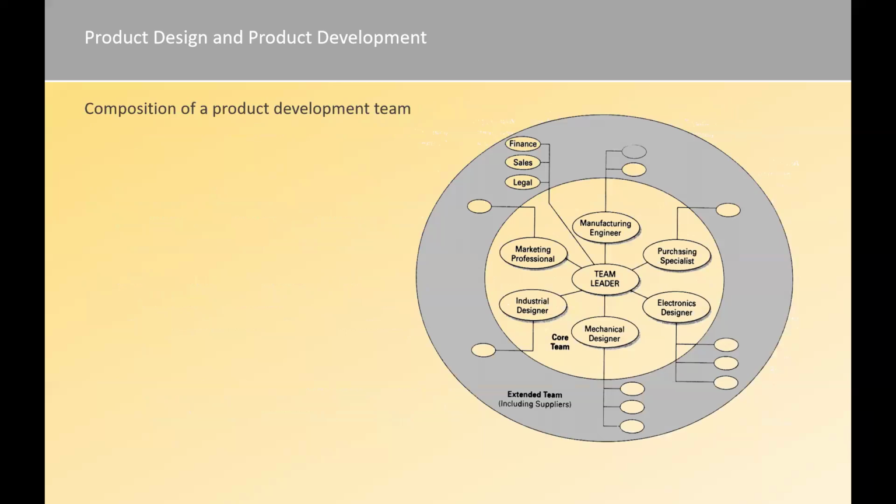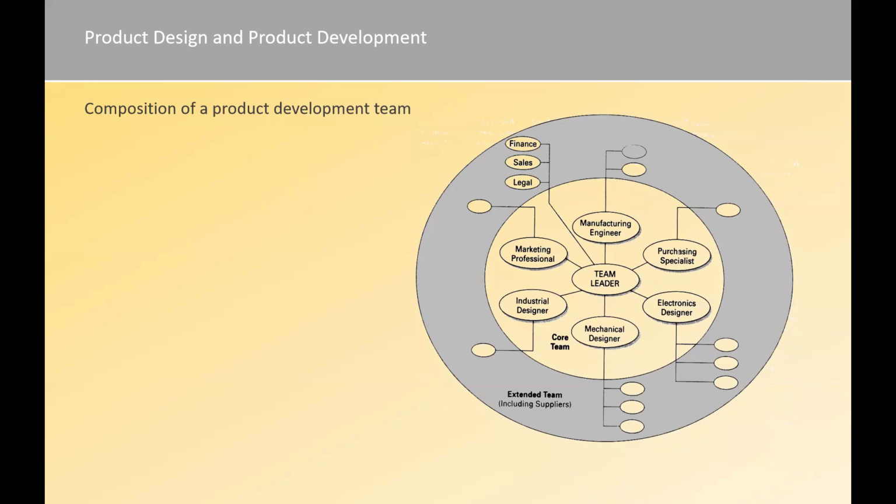This is a sort of an example of a product development team where on the outer space, which is the gray areas, so their extended team is there. Some of the examples are already shown. There is legal, sales, finance. Why legal is there? Because the entire design and development activity is an intellectual property based activity. So it is highly confidential, it is highly progressive, it is highly into the future. So none of these data should be leaked outside to any competitor company. That's why legal is involved right at the start.